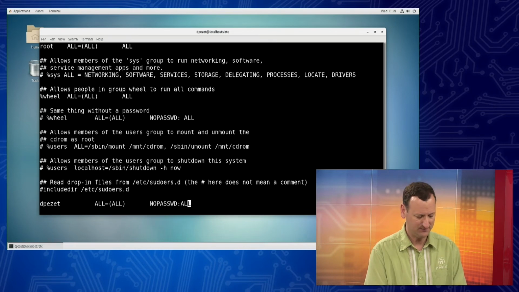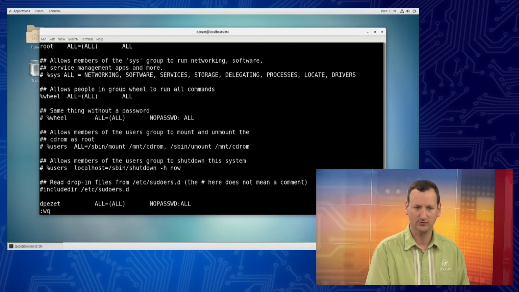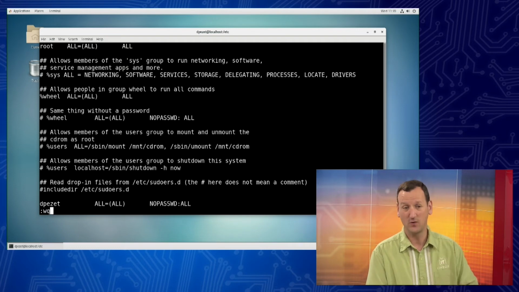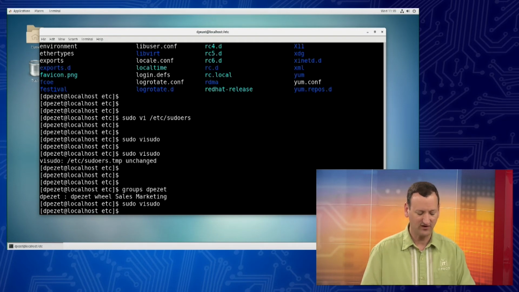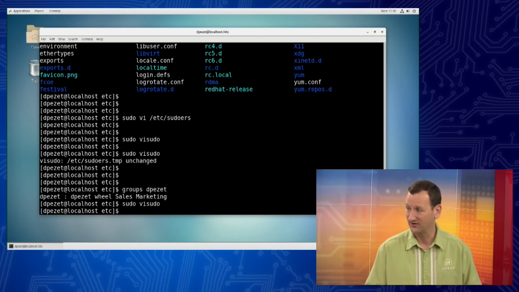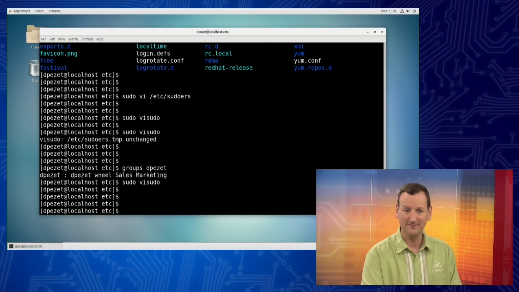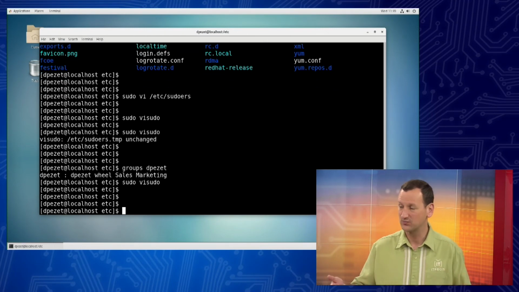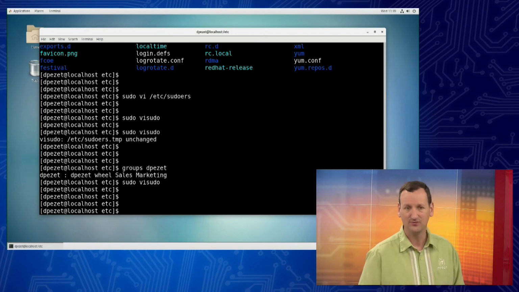I'm going to hit escape to get out of the insert mode. I'll do :wq. That's going to write the file and then quit out of visudo. It's going to check it for errors, and as long as it passes, there it is, it's in place. And so now I'm in the list, and even after the password ages out, it's not going to require me to re-enter that password. I can use sudo whenever I want.